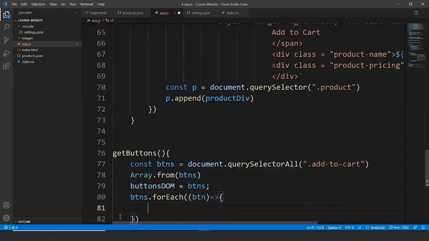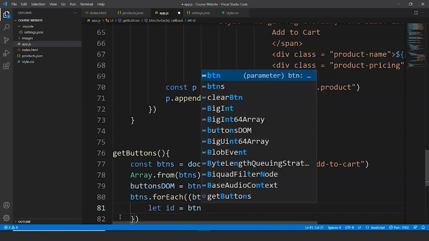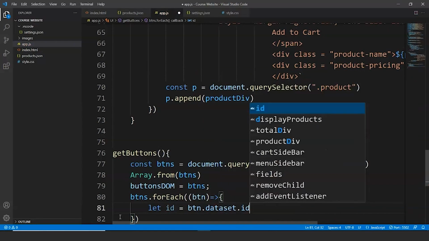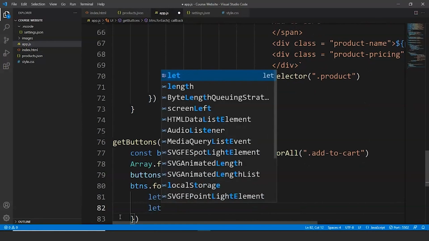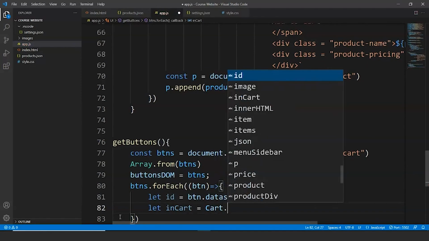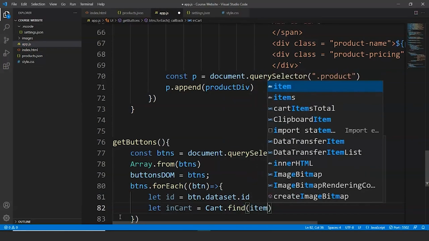Here we'll write let id is equal to button dot dataset dot id. In the next line we'll write let in cart is equal to cart dot find, and we are going to pass item to this function.